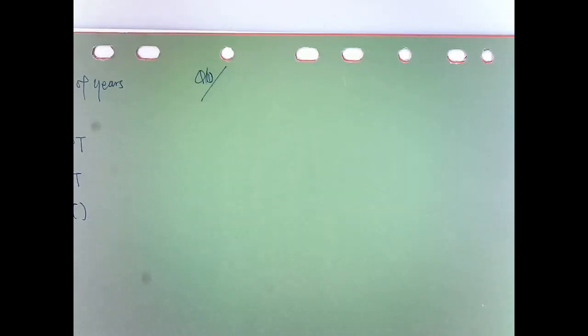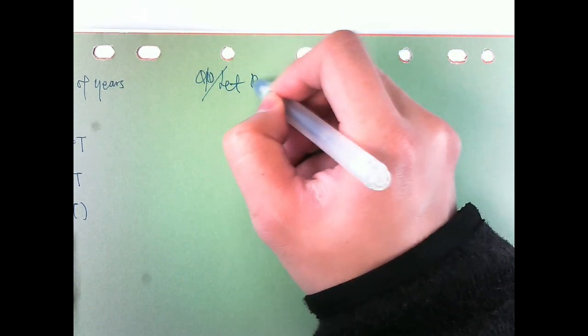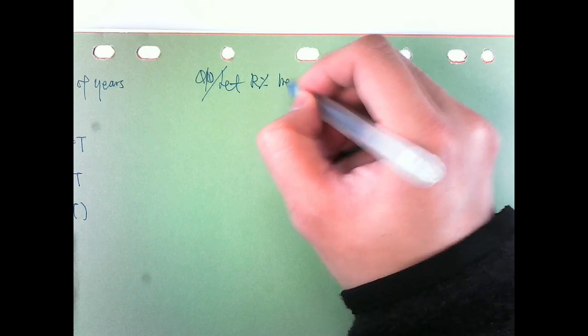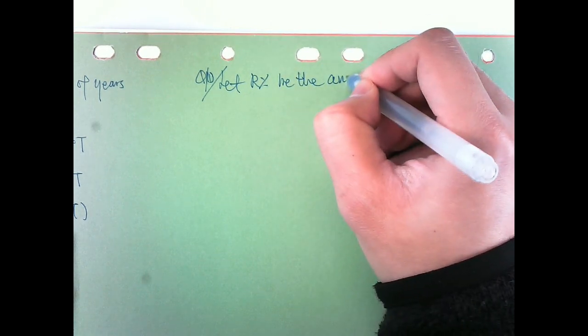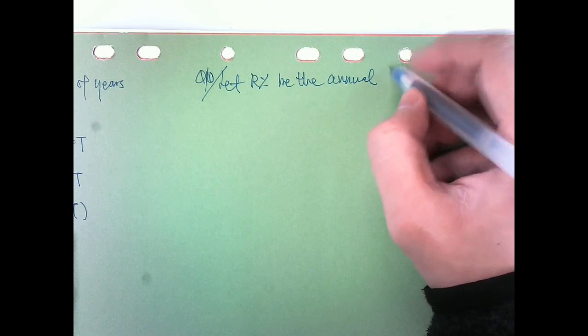So go to question 10. Vincent borrowed this amount of money. So this is P. Put a P there. Up to 2 years, this is T. Okay, he has to repay the amount. This is the A, right? On simple interest basis, find the interest rate. You have to find out the percentage, the R%. So you have to let R% be the annual interest rate.